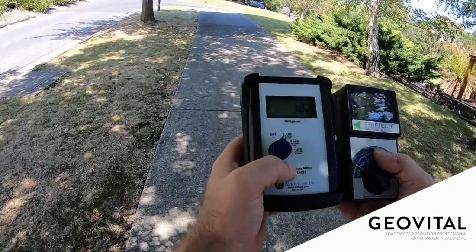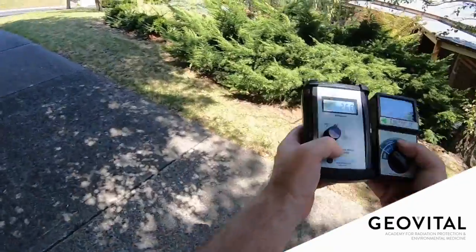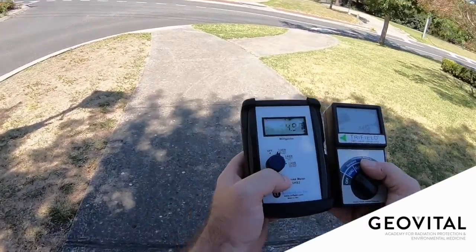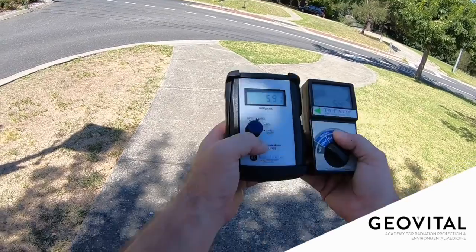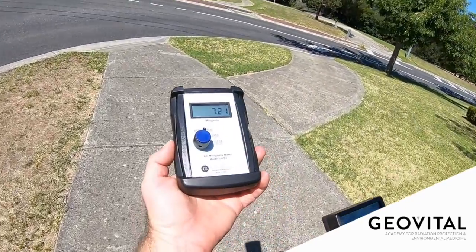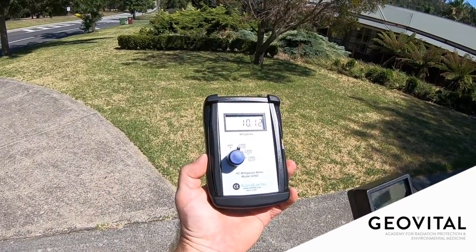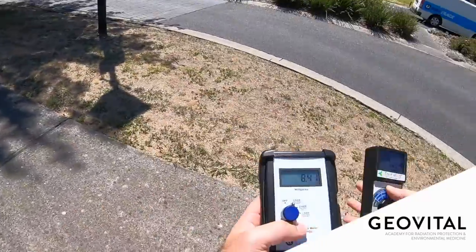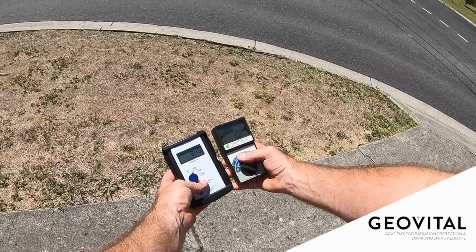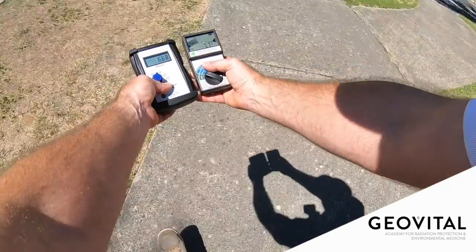With triple-axis gauss meters, they take three measurements that need to be recalculated, so the one thing you can't do is sweep it around like a metal detector. It has to recalculate the values of all three sensors and then settle. You have to hold it facing in the same direction in space — if you're aiming north, you can walk in that direction and get a good reading. You can go sideways along an object like a couch, because you're not changing its orientation in space. But you can't rotate it over the couch — now you're changing direction.